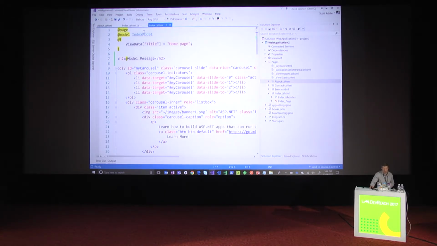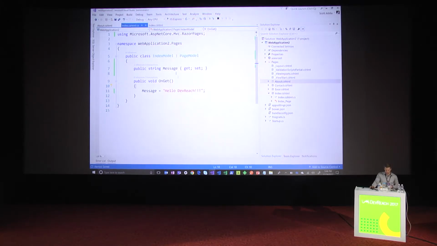But let's say maybe we have a use case for index view model where we want the user to pass an ID to get there. And we might have some kind of constraint on that routing parameter. In this case, maybe we expect the user to pass in some sort of ID. And by the way, that ID should be an integer. So we'll define a constraint by using :int on that routing parameter. So now if I fire up the application and try to navigate to that page, it's not going to pull up the page because that route no longer matches. I would have to modify the URL manually in the browser address bar and add something like 123 at the end, /123.